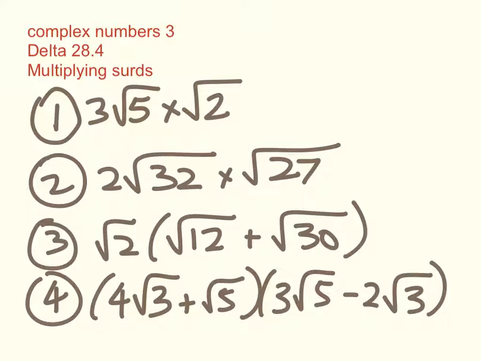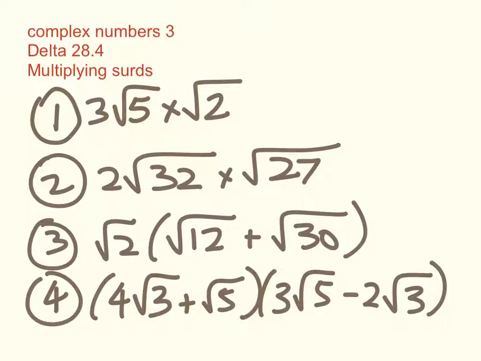This video is going to go over how to multiply surds. It's based on Delta 28.4, so take a look at these 4 examples. If you can already do them confidently, you don't need to watch this video, and you should just go and do some work in the Delta or the New Lake book.